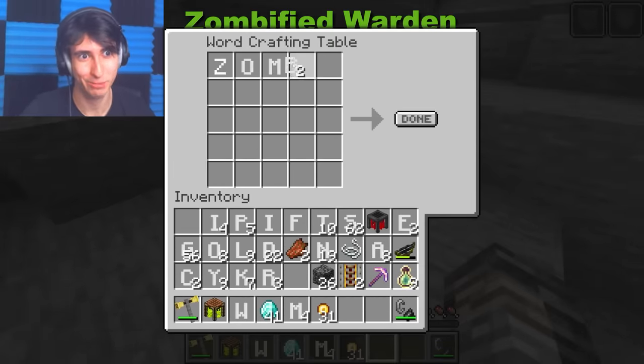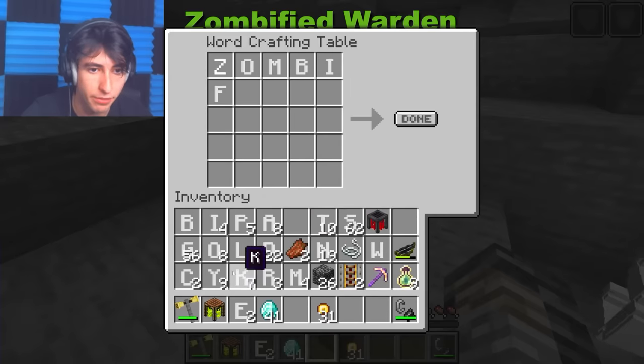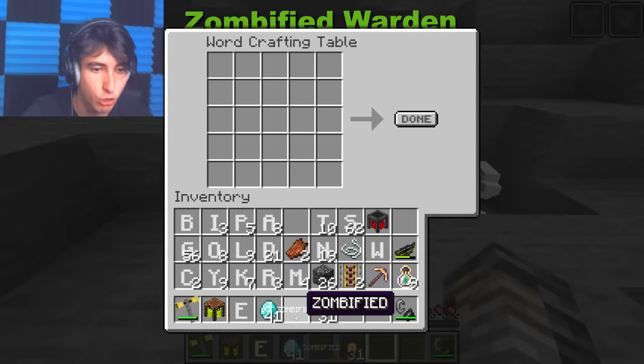I don't know if you guys know how to spell zombie. Sorry, but I'm just so smart. Oh my god, wait, I should shut up. It's not zombie, it's zombified. Zombified. Oh my goodness, bro. I almost messed up. There you go. Oh, dude. Imagine I spell zombie and I use my only Z.